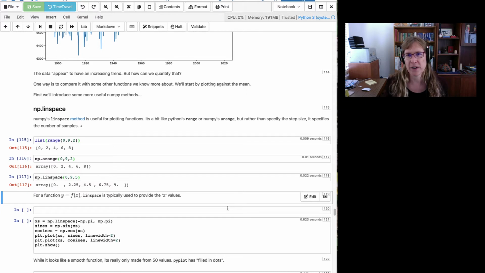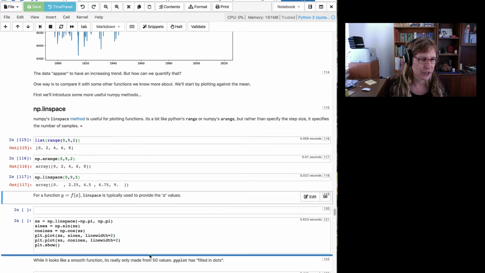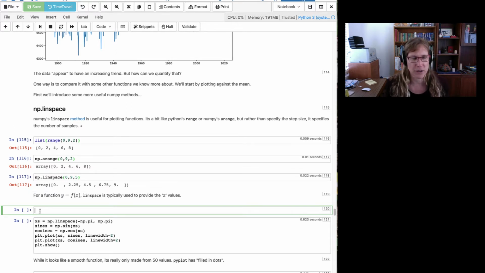And we will be looking at some of these functions as ways of comparing the data we see with trends that we know about. But we'll start off with an example just using standard trigonometric functions, sine and cos. So let's say we want to plot the sine function. Well, we can start off by setting up our x values. Let's say we want to plot it from minus pi through to pi. We can do that from minus numpy.pi, a constant defined within numpy, to positive numpy.pi, and we'll just use the default for now, which is 50 values.